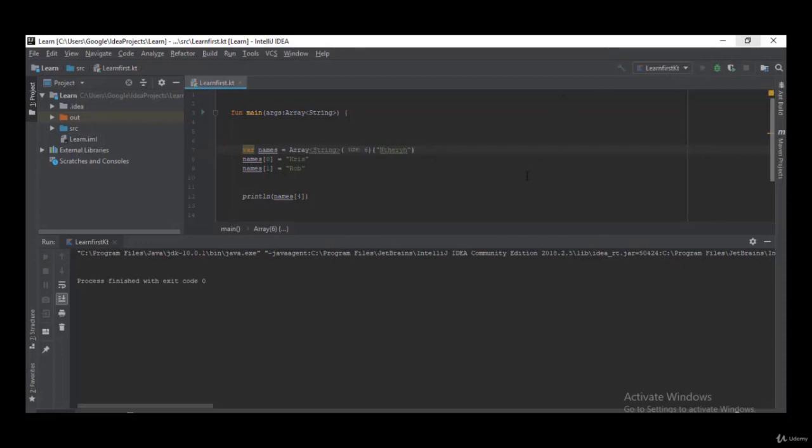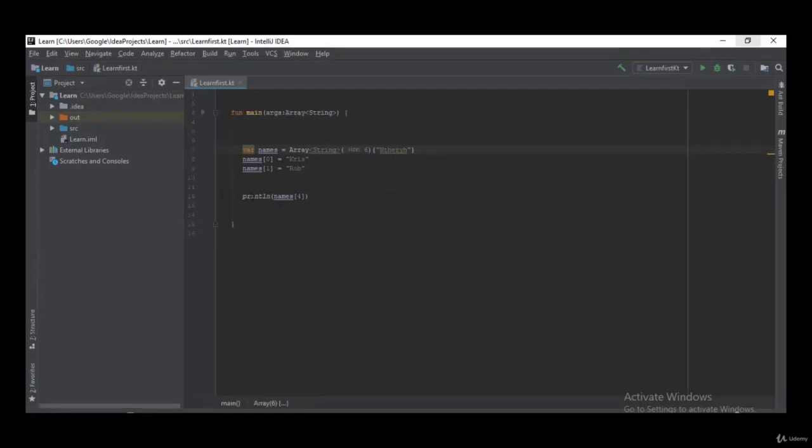I'm going to run my application, and make sure, guys, to look right here. As you can see, the compiler looked for the item that holds index 4, which is the fifth item in our array, and looked inside the program to check whether it has a value. If it doesn't, it takes the default value and assigns it. This is a really important thing that you need to understand.